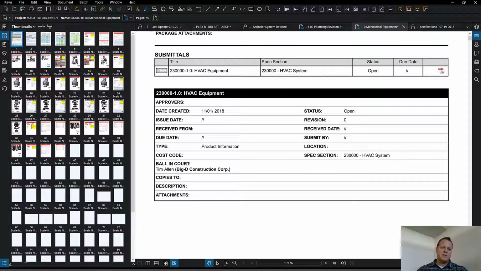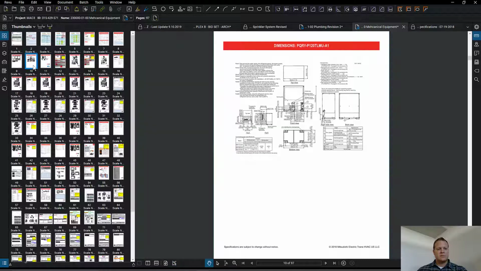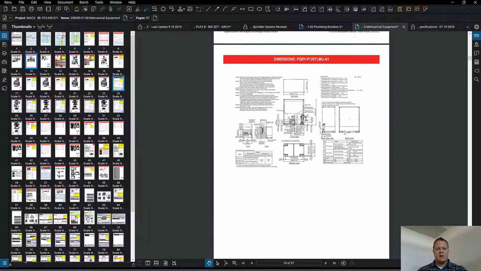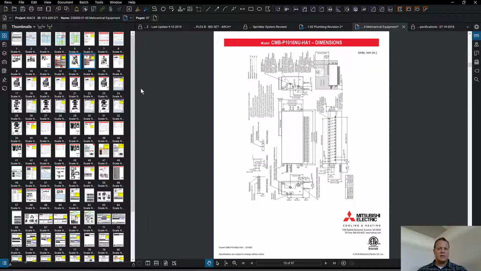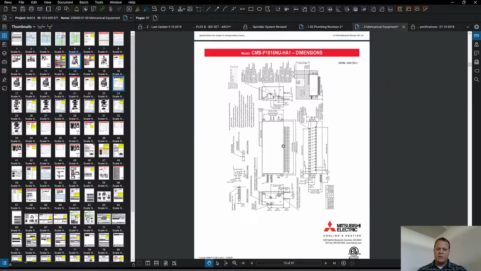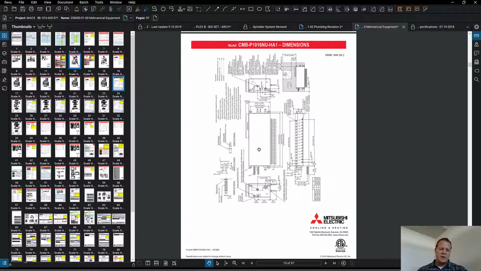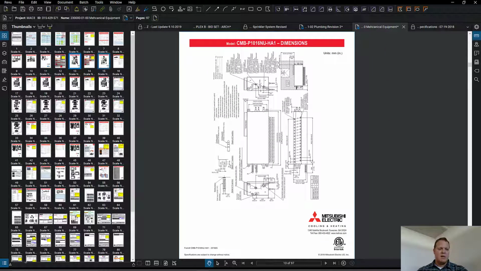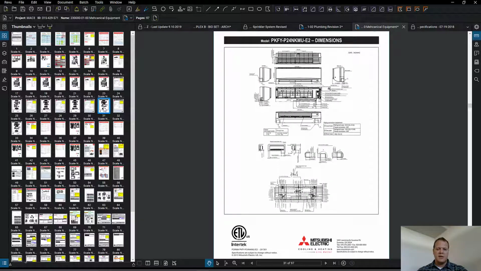Here's an example of product data, sort of shop drawing, sort of between the two, mostly product data. But this is for equipment. We've got these Mitsubishi cooling and heating VRF equipment that they're going to provide. This is the main piece of how the building deals with heating and cooling.